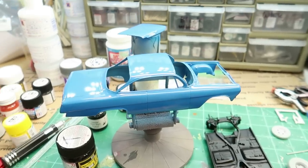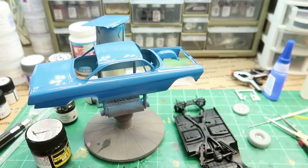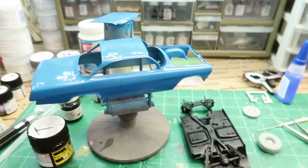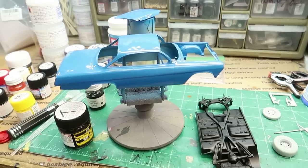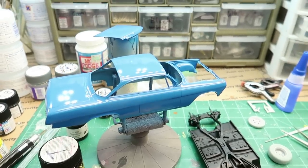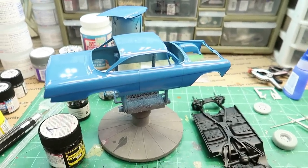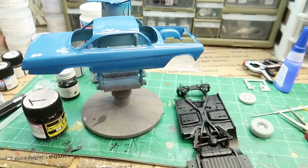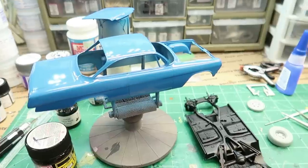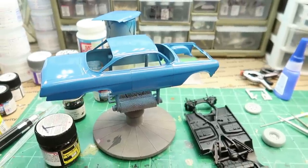I do shoot paint on camera, but I didn't shoot this paint on camera. I do prefer to just do the building and show you guys where I'm at and what I've done, and maybe explain it to you. So I hope that's sufficient. But like I say, if there's something you see that I do and you're interested in how I do it, just let me know, and I'll be sure to make a video covering that.